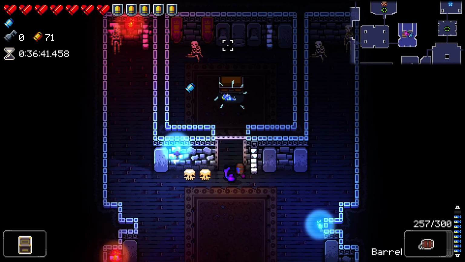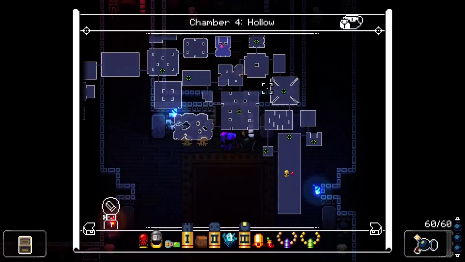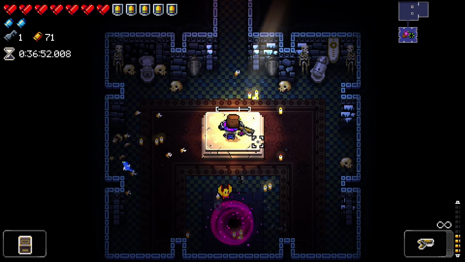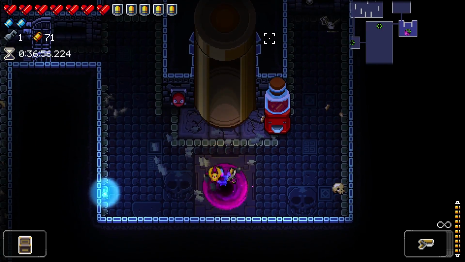Where's my barrel? We got a key back, plus the little bomber. I will take it. I will blow this up, and we will get the hell out of here. Excellent. Bonus floor, please. I don't want to do the bonus floor.